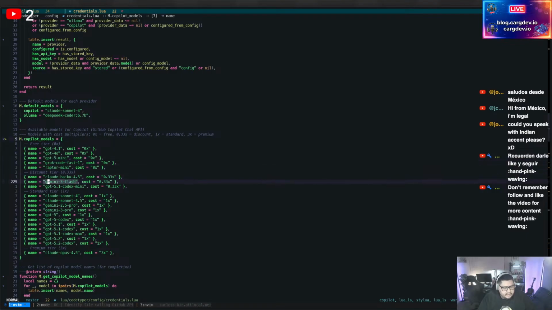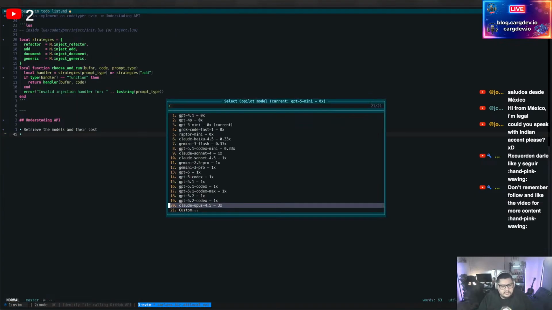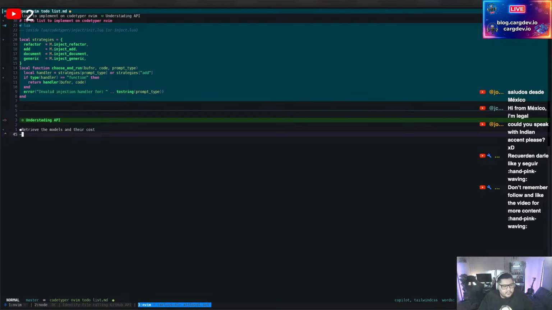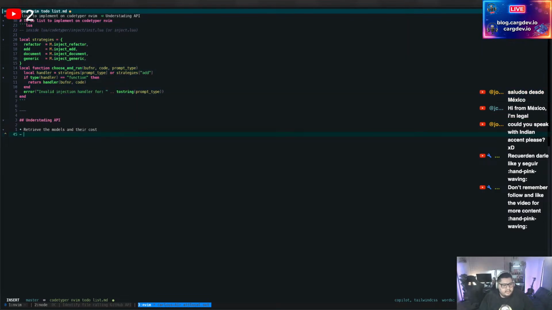But yeah, all this cost is here. So I have a discount tier that, I don't know if it's still the same, but for example, I don't have the model like Claude Sonnet 4.6. I don't have it. So what is that model? I need to understand where I can get that model.